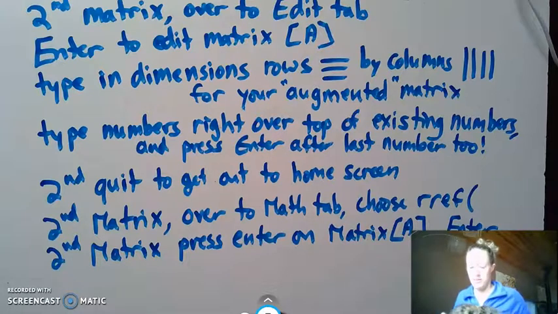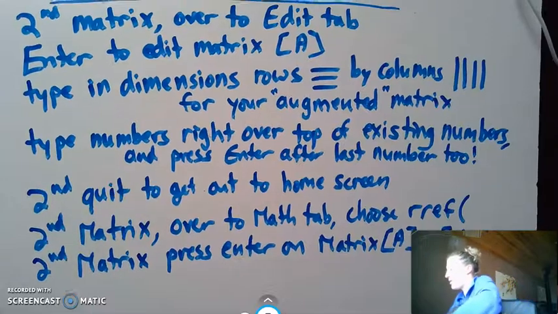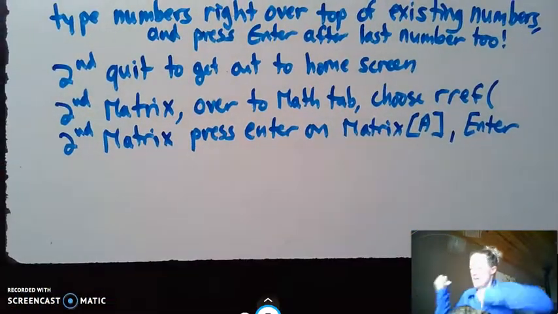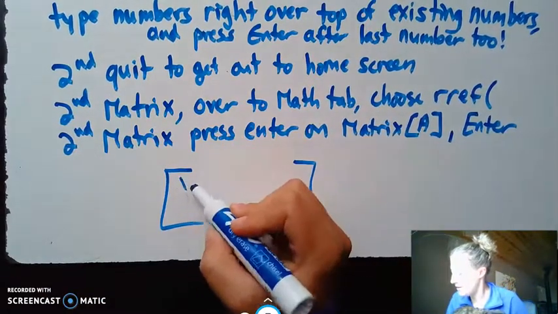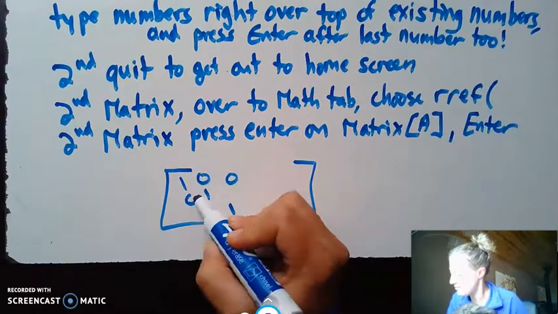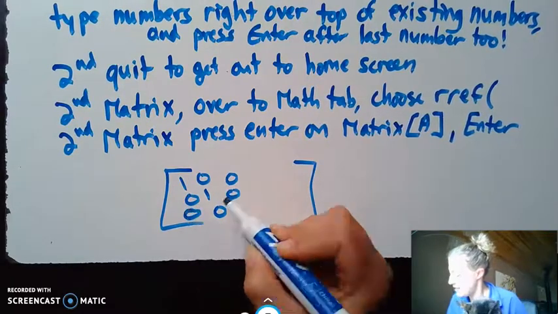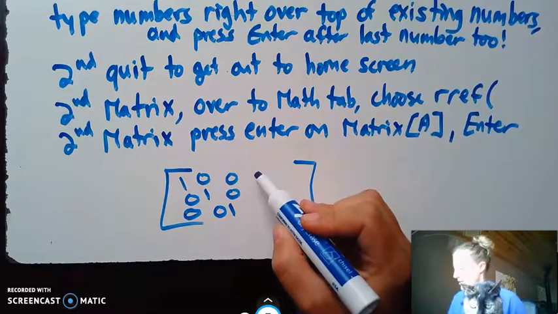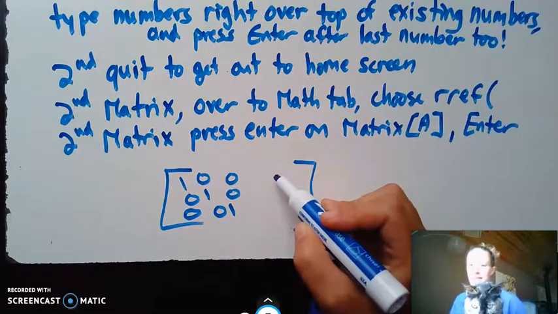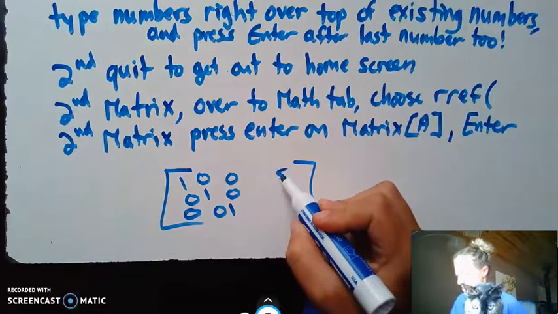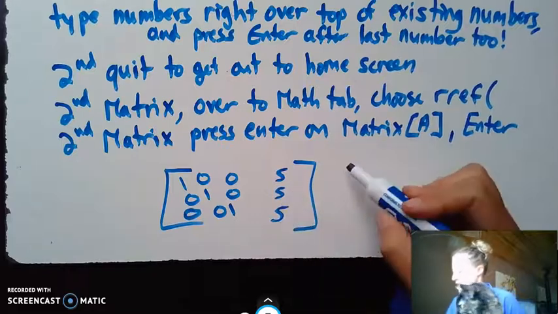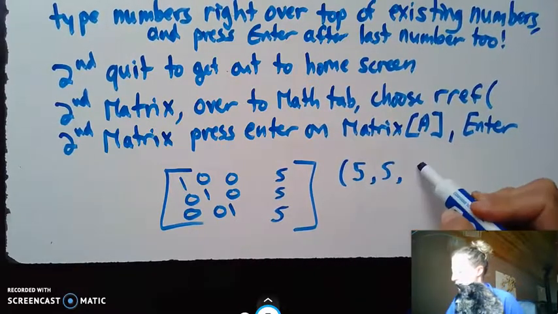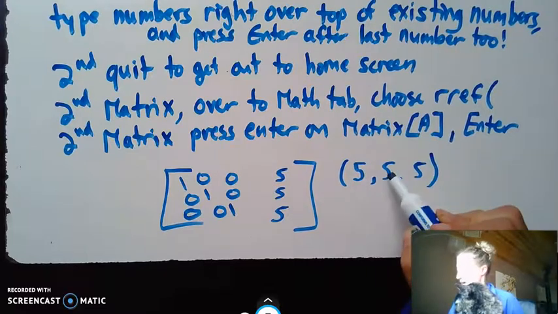So there are 4 different possibilities of answers that I want to talk about. The first possibility is maybe you get the reduced row echelon form with the diagonal of 1s. And then your answers over here, where there won't be a little dotted line, but in our mind there kind of still is, are just some numbers. Maybe they're all the same. That's totally fine. Those are just your answers. So the answer would be 5, 5, 5. So there's the X, there's the Y, and there's the Z.